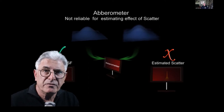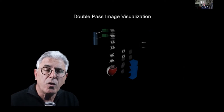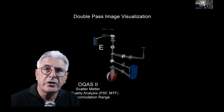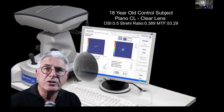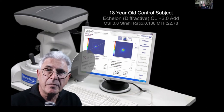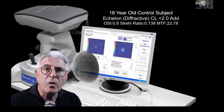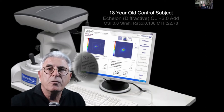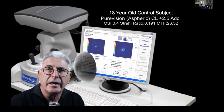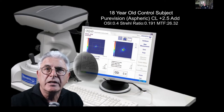Double-pass image visualization is a useful device and provides a comprehensive optical quality analysis including the MTF and scatter of different intraocular lenses implanted in patients. In an 18-year-old with a clear lens, the Strehl ratio and MTF are high and the scatter index is low. When a diffractive echelon contact lens is placed on the same eye, both the Strehl ratio and MTF decline, whilst the ocular scatter index increases significantly to 0.8. If a pure vision aspheric contact lens with spherical aberration providing a relatively high 2.5 diopter reading add is placed on the eye, the Strehl ratio and MTF are reduced but the scatter index remains relatively low.